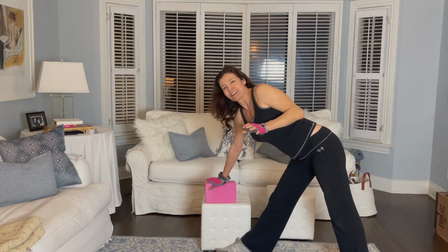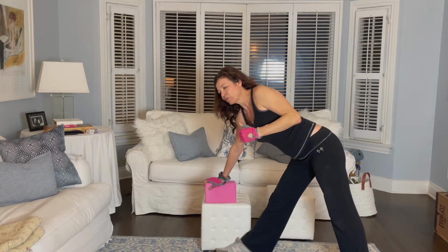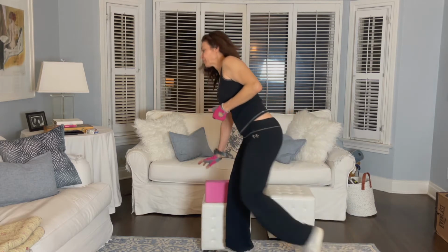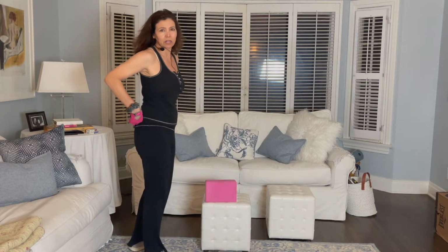2 pounds doesn't cut it. 3 pounds doesn't cut it, okay? If you're real new, 5 you can start with. 5, 8, 10, okay, for the back. These aren't like little baby weights. We don't lift like little baby weights.